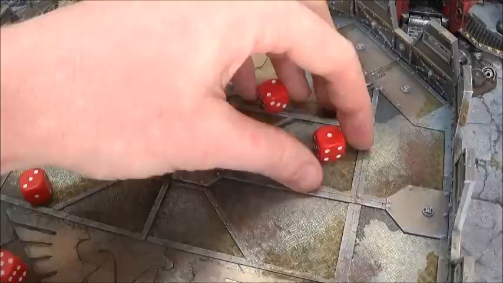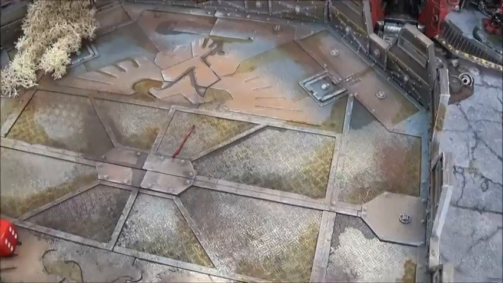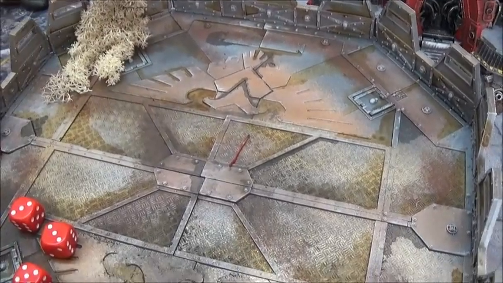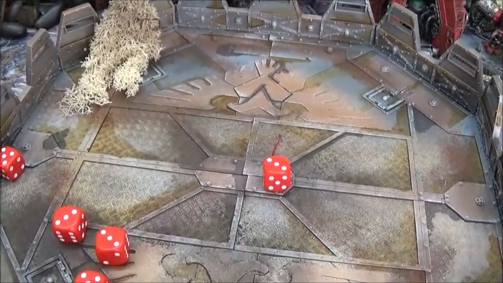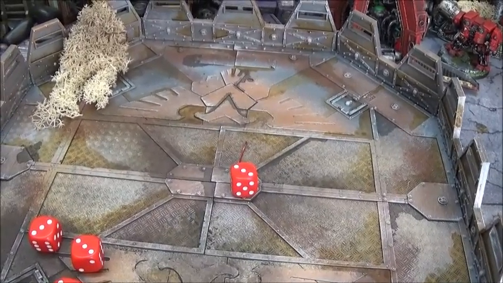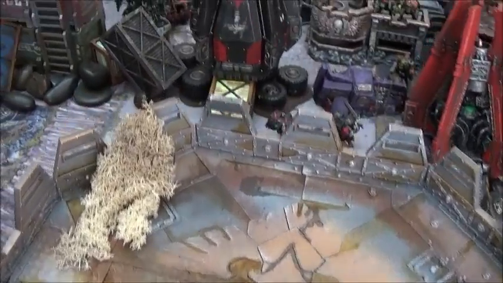But focused witchfire doing D3 hits at the truck straight in front of Michael. That's a hit. So it does D3 haywires. That's only 1. So 2+ to glance. That is a glance. So you've lost a single hull point, but the rest of the power states for each hull point that the vehicle loses, the Psyker inflicts D6 Strength 4 AP 6 hits with the Rending special rule on a single enemy unit within 12 inches of the target vehicle.